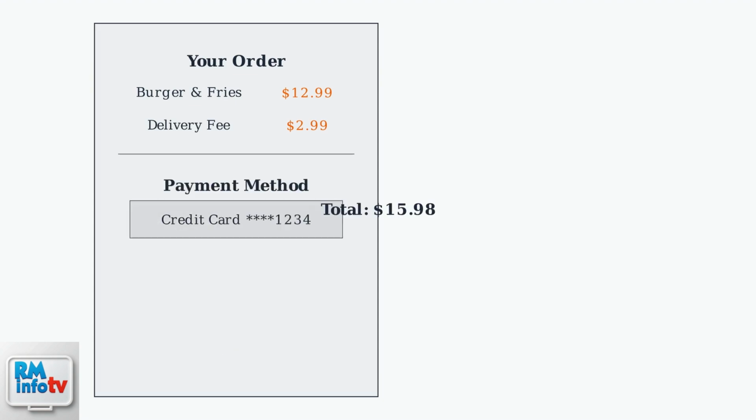Proceed with your order as usual. When you reach the payment section, you'll see various payment options, including credit cards and other methods. Look for the gift card or credits option in the payment section. This is where you can apply your gift card balance to your current order.